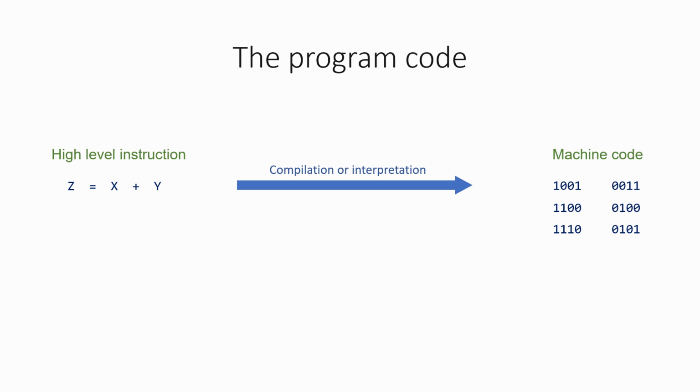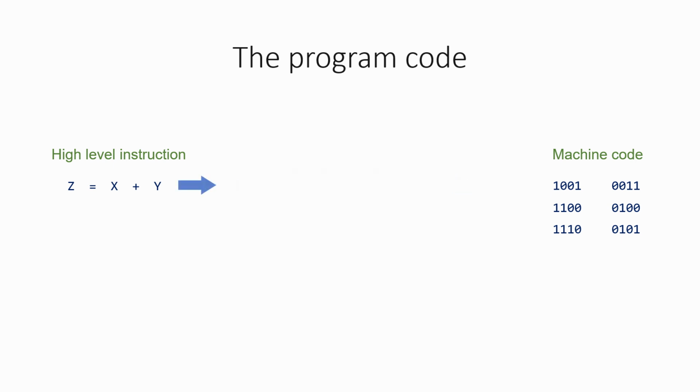With some high-level programming languages, like VB.NET for example, the entire program has to be translated into machine code before it can be executed. This method of translation is called compilation, and it's done by a special utility program called a compiler. With other languages, such as Python, one high-level instruction is translated into machine code, then executed, before the next instruction is translated. This method of translation is called interpretation. Compilers and interpreters usually come with the software tools used by programmers.